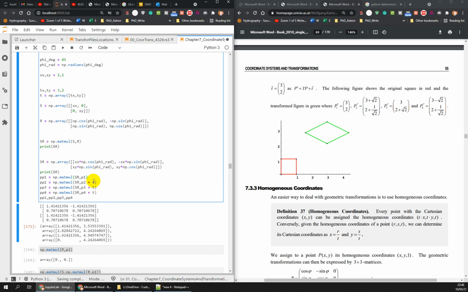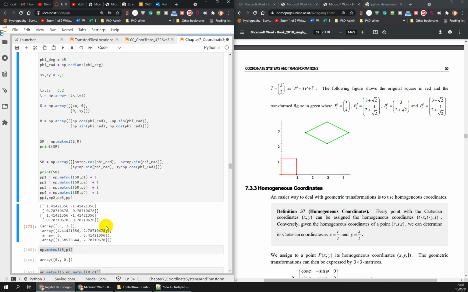We need to change this to t here, and also this is t here, t here, and t here, and we delete this. So we see that the output of 0, 0 is now 3, 2. The output of 1, 0 is this one, nearly 4 and 3. And the output of 1, 1 is now 3 and nearly 4 here.